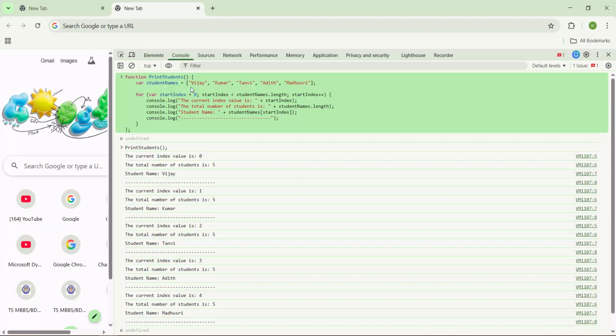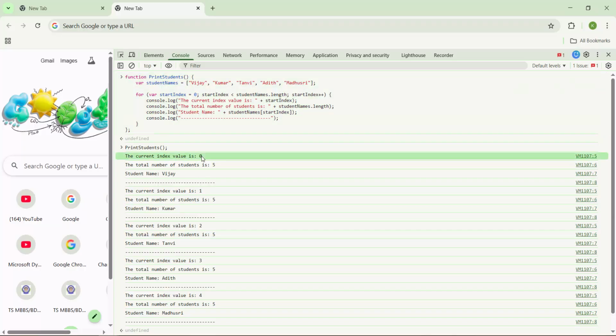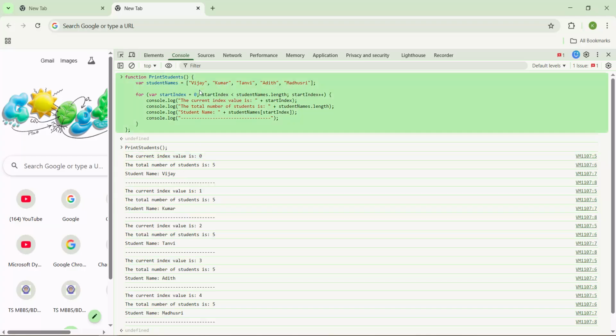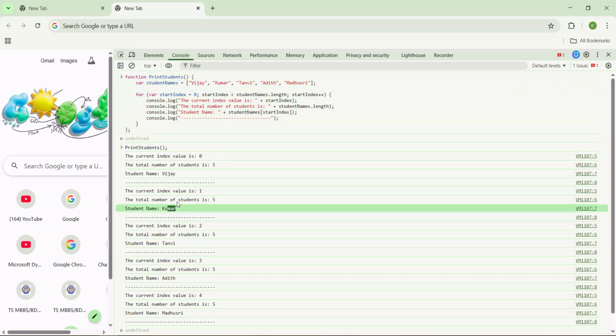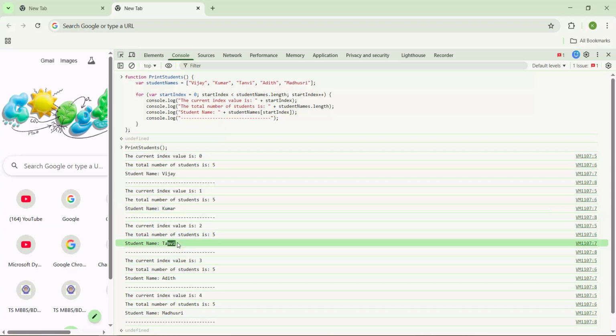Index value starts with 0 only. So now first 0 means Vijay is displayed. And next index value 1 means Kumar is displayed here. And Tanvi is a 2, then it is displayed.